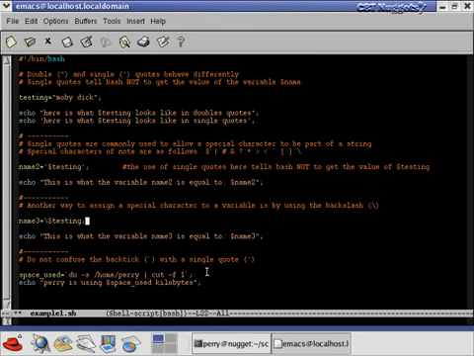I actually showed you the back tick in the introductory videos, and when I was going back and watching them, I realized I pulled a fast one on you because I didn't explain exactly what was going on. Okay, so here's an example of when you would use the back tick. So you can use the back tick when you want to evaluate some command and then take the value of that command and stick it in the variable.